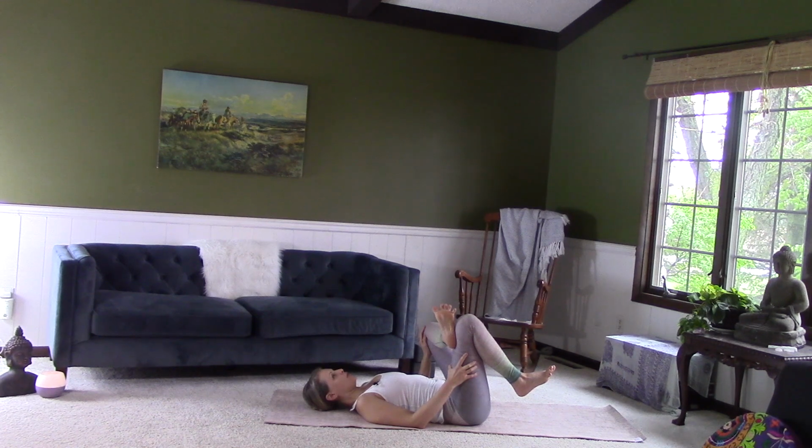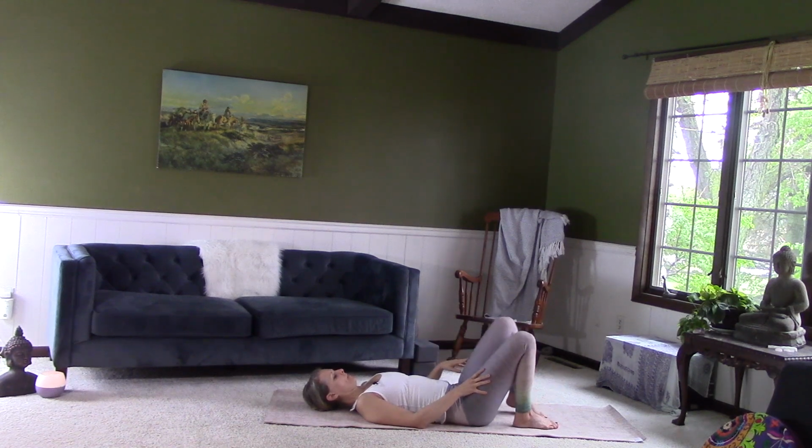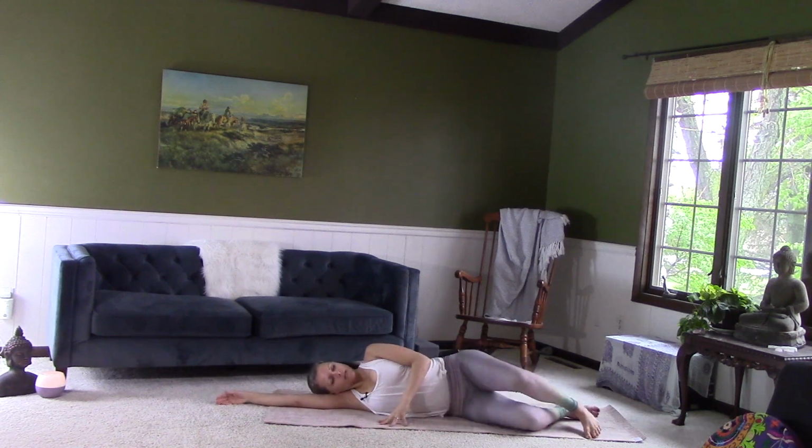If you find one side is way tighter than the other, which is normal, you might want to stay in that side a little bit longer. I am passionate. Both feet to the ground. Roll onto the right-hand side, using your right arm for a pillow. Let's take a couple breaths here.